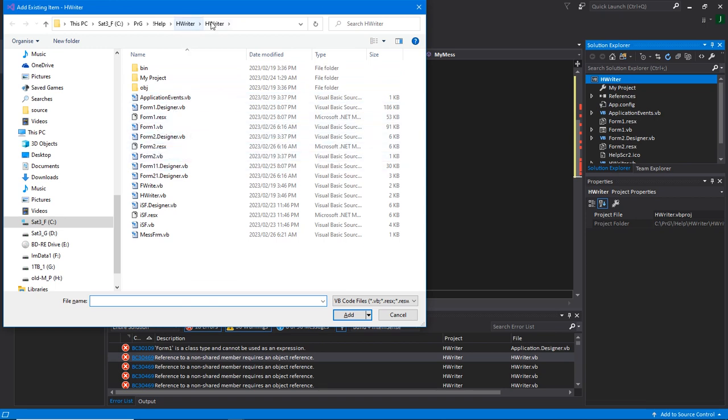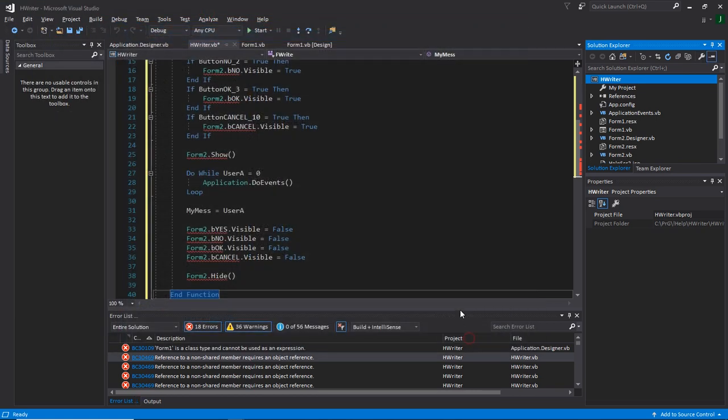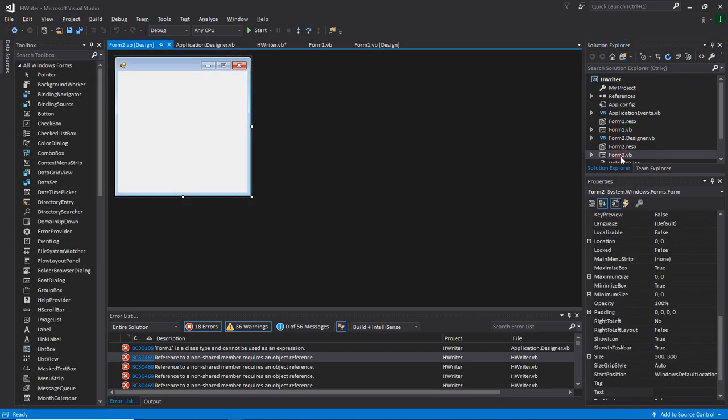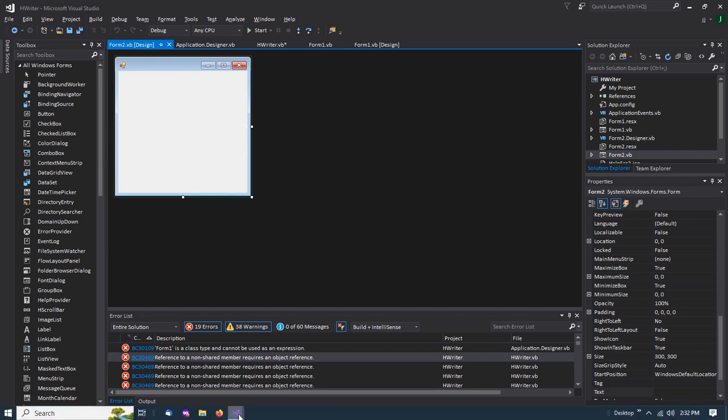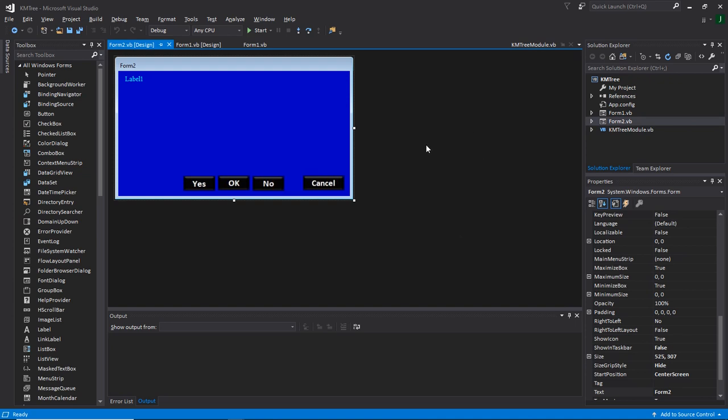Something happened with it. It's right, because there is the form. Here's the form. Why did the program... You see? There's the form 2. And it's empty. It's supposed to be empty. I don't know. Let's go and look. Game tree. Form 2. That is form 2.